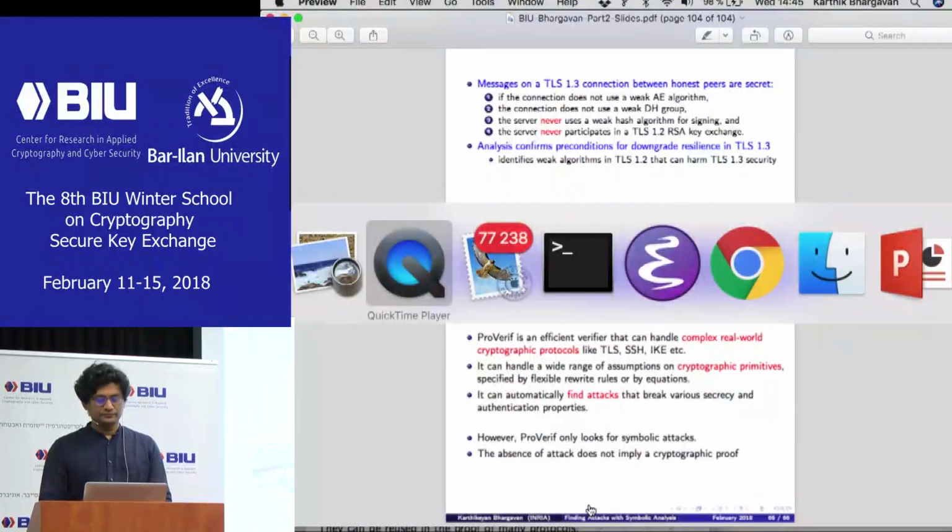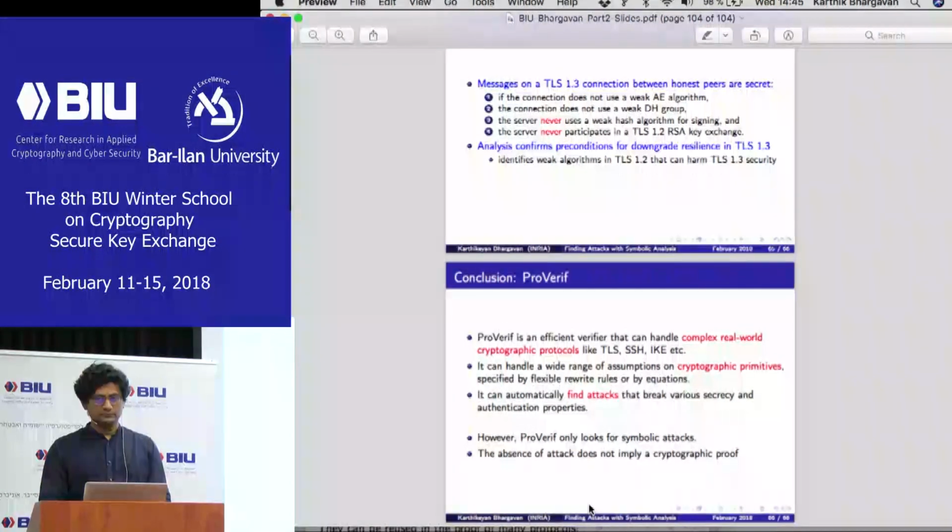Question. If you were using primitives that were UC secure, proven as ideal functionalities, and your entire protocol had no assumption, nothing cryptographic beyond these ideal functionalities, would a symbolic proof in ProVerif then indeed imply a computational proof, or is it not known?